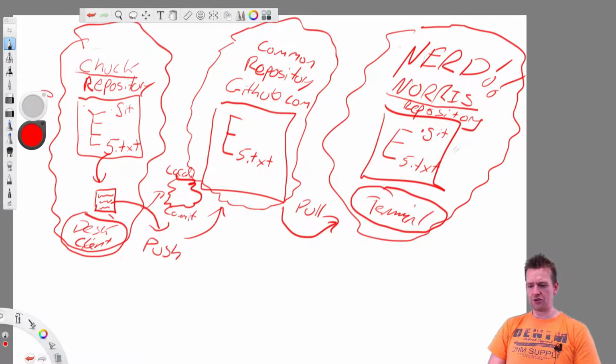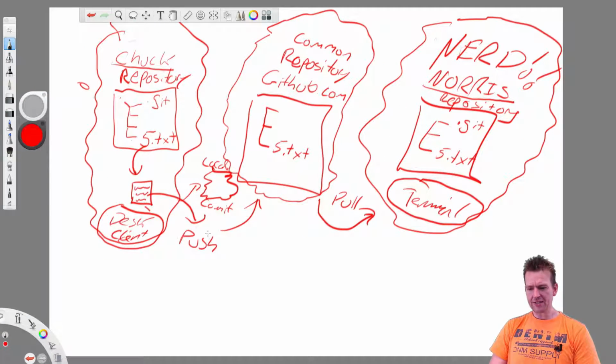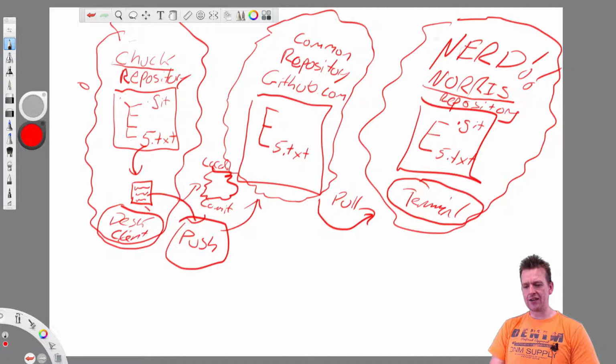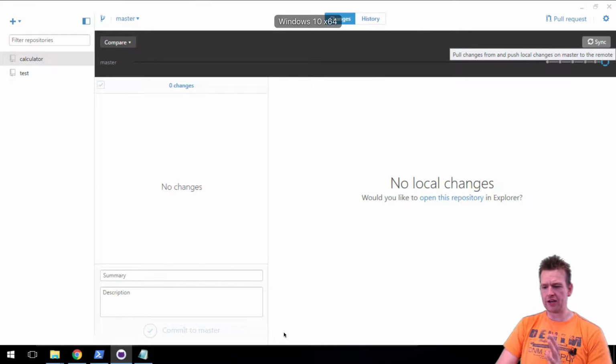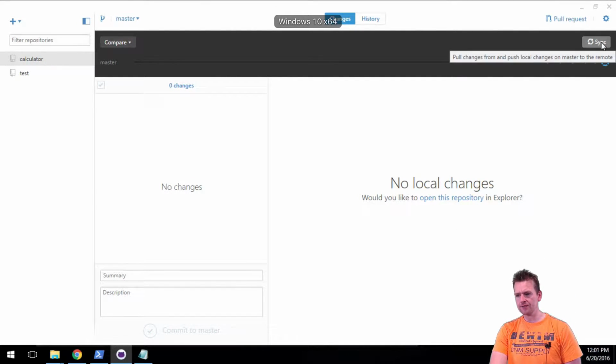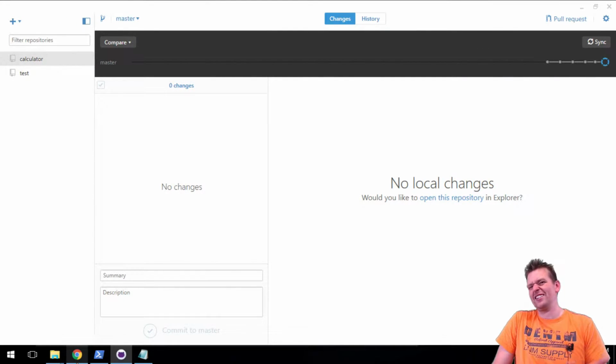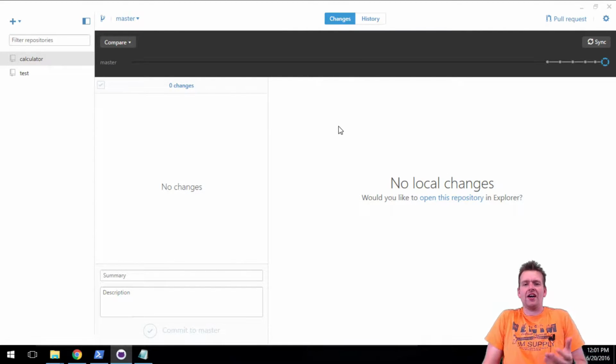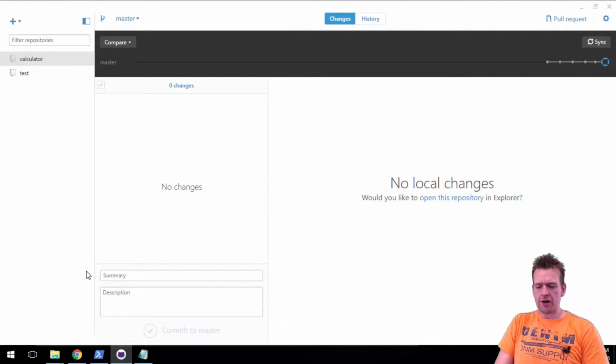So let's try and illustrate that. Right now, it's in here. It's actually sending, using this command, the changes to text number 5 up here. So now this guy has been modified, and now we need to get it into Norris's folder. But before we do that, let's have a look. The sync is done. We don't know what it actually does behind the scenes because we're using the desktop client, so it's kind of hidden for us. Don't worry, I'll do it with Norris in a second.